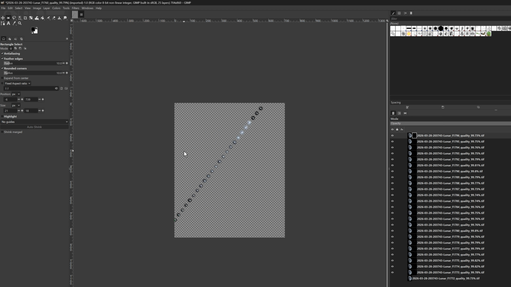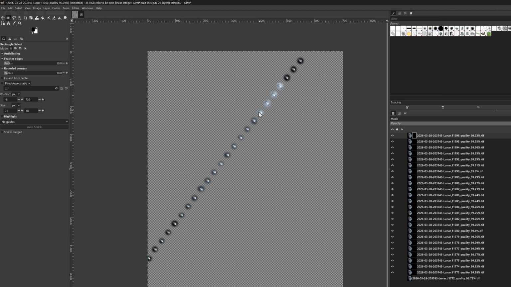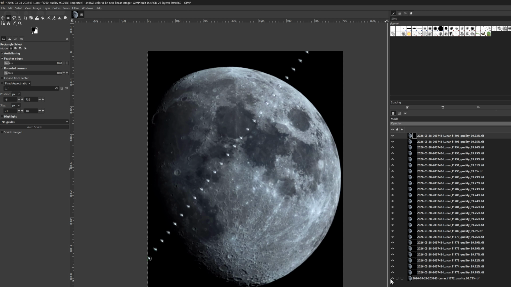So this is the masked space station going across the moon, but we're only using one image of the moon to make sure that we have like a consistent, sharp image. And anything we do to that image, we can not have it impact everything else.